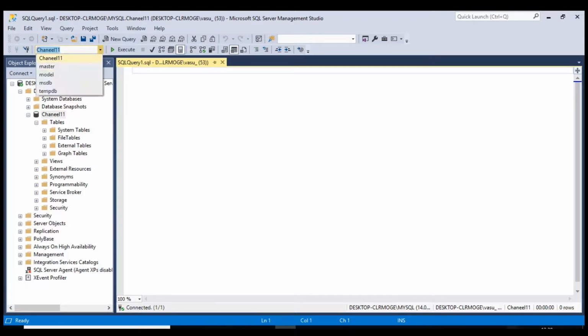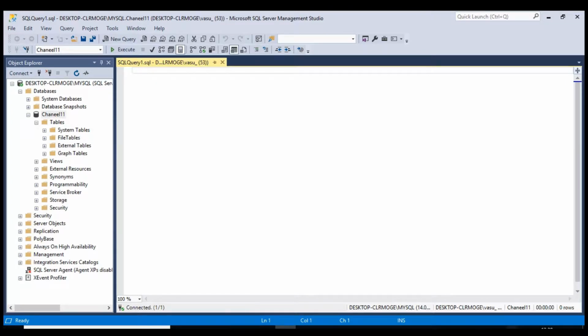If you select here, the collection of all database names will display. Since we are using the channel 11 database, that's why I selected it here.